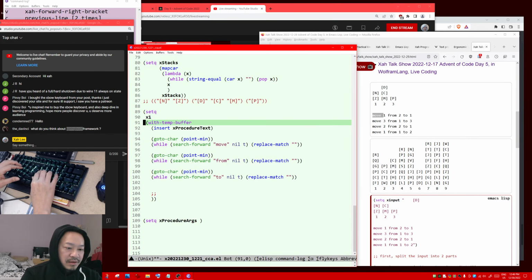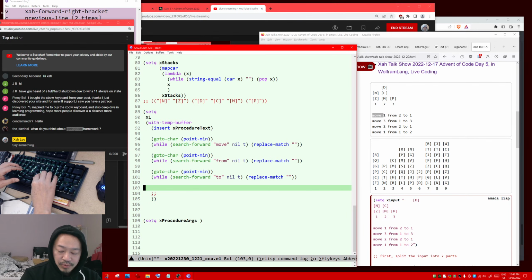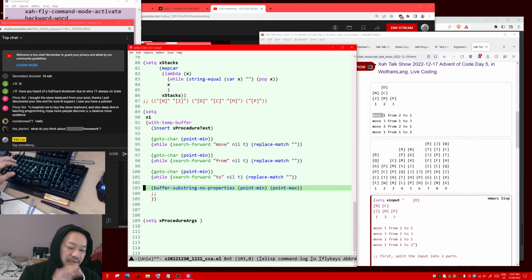Okay, so with temp buffer, the last expression will be buffer substring no properties. Okay, position point min to point max. Okay, that will return it. Now let's do something else.